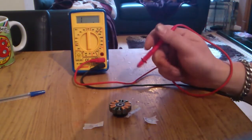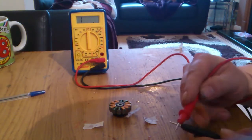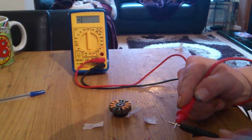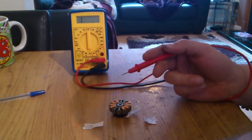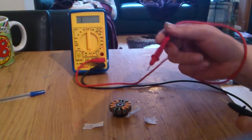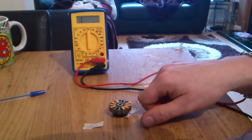What we're looking for again to make it a perfect 15 is 7.9. Check the meter leads, they should be 0.4 again. Yeah, 0.4. So what we're looking for is 7.9 minus the 4 gives us 7.5, which is the perfect, allegedly, 15 ohms.